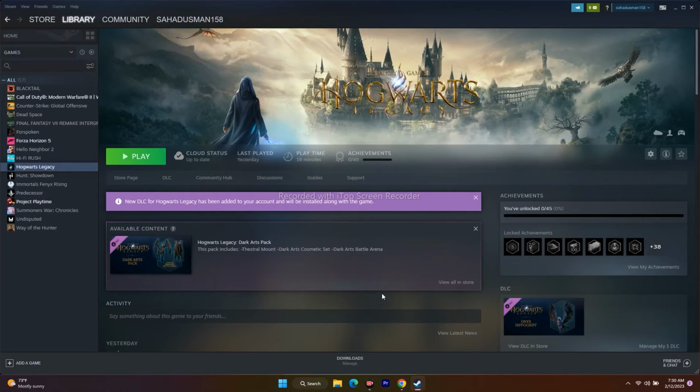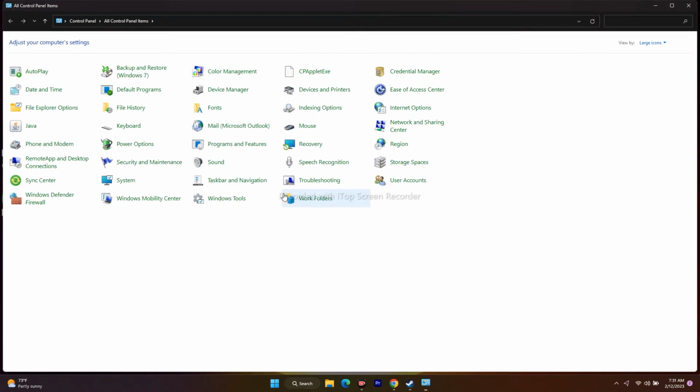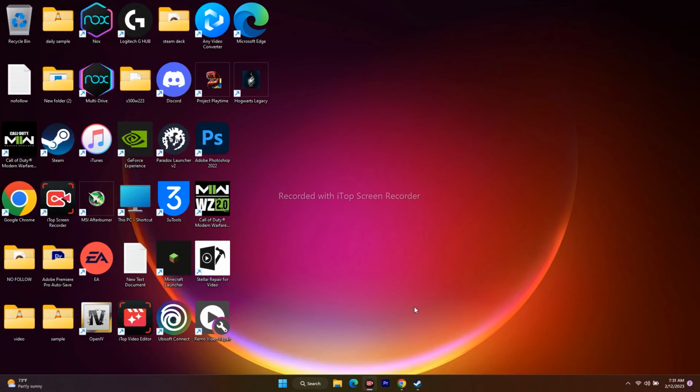Next one is all about disabling the Oculus voice meter. That is a very important step which you have to try out. For that, go over here in the search, go to Control Panel, and navigate to Sound. Now from here, make sure that Oculus is not connected. Right now, as you can see, I'm connected to the speakers. There is Oculus and all those things over there. If Oculus is there, you have to completely disable it. Right now the speaker is fine, but do not disable the speaker, otherwise the issues will get worse. So just disable the Oculus over there, and once you're done with that, close everything. Close this as well, go back to the game and try to play the game.